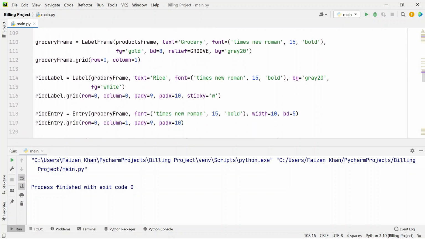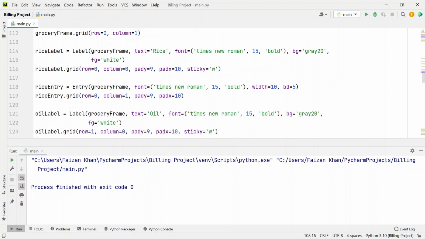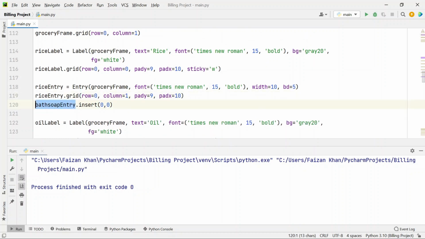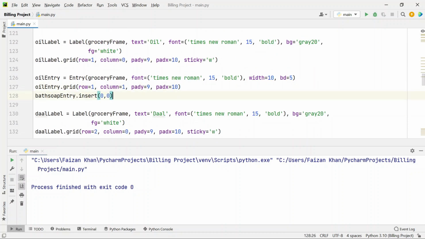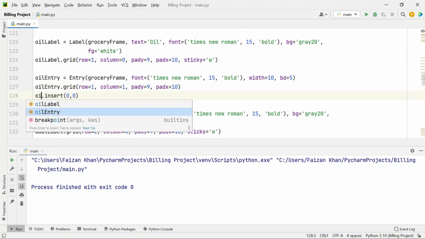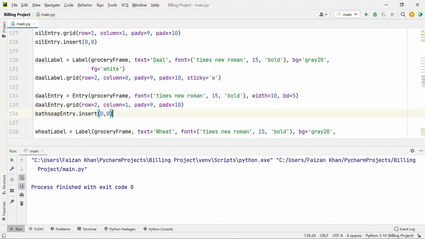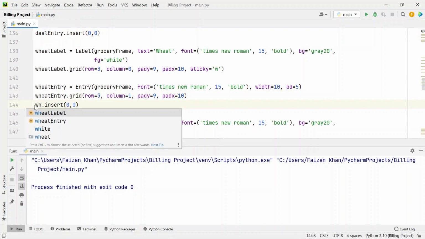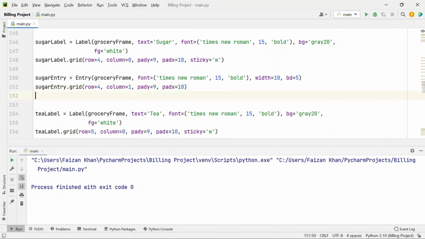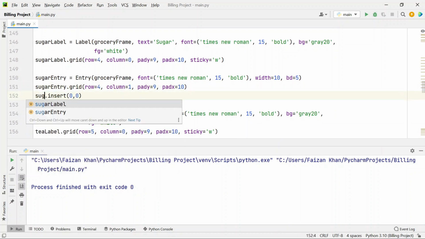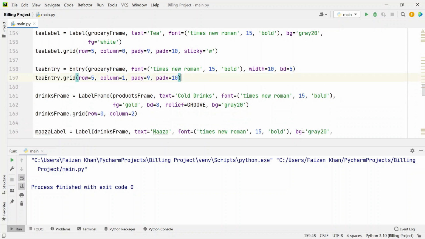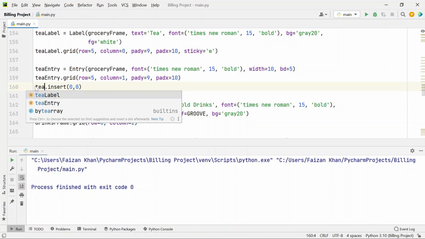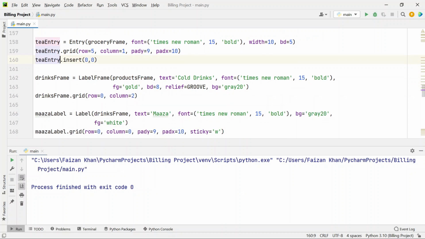In the same way, we'll do it for grocery products entry field. And then we will do it for drinks products entry field.